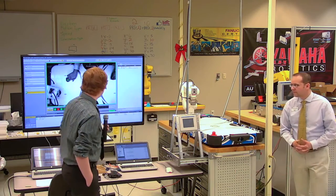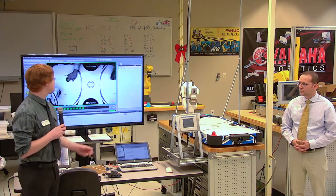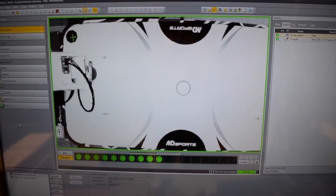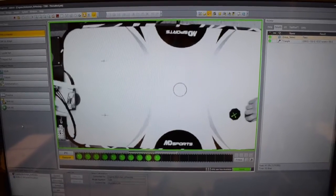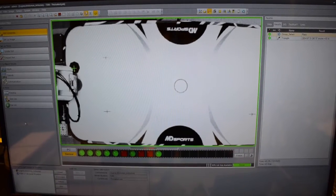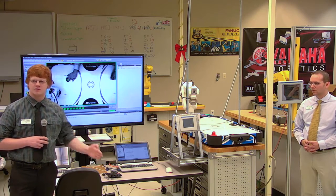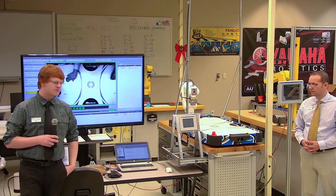With the robot programming, most of the processing is done within the robot controller. As you can see on the vision system, we really only have two points that are processing — it's not doing very much there. But within the robot controller, it's processing quite a bit, working within its limits. If the puck is sensed within its limits, it scoots left and right, guarding the goal. If it's outside, it will go out and hit it, drawing a path towards the puck to prepare for where it needs to go.